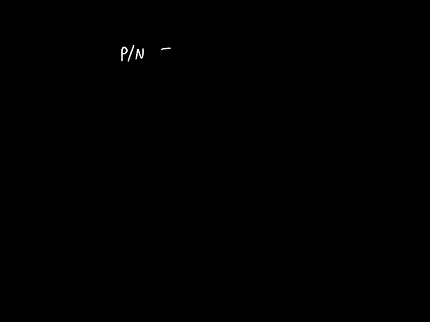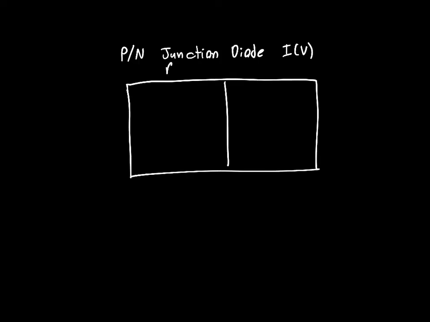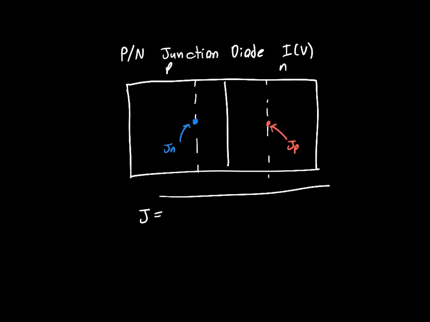In this video we're going to continue our derivation of the PN junction diode current as a function of voltage relationship. In the last video we said that we've got a PN junction diode with a certain depletion region. We can calculate the total current flowing through this diode J by summing the current from the electrons at this point plus the current from the holes at this point — by point I just mean the location along the x coordinate. These currents are constant throughout the depletion region, so we can write J as JN plus JP.